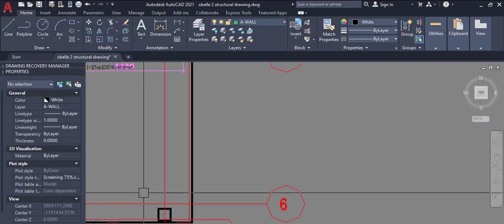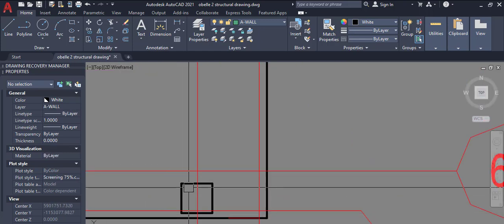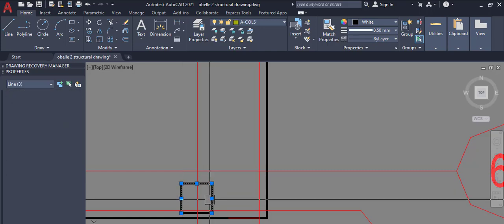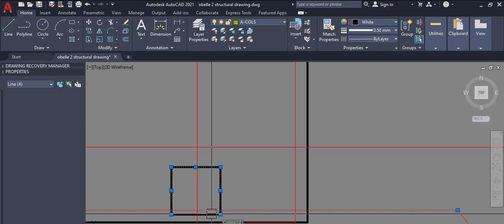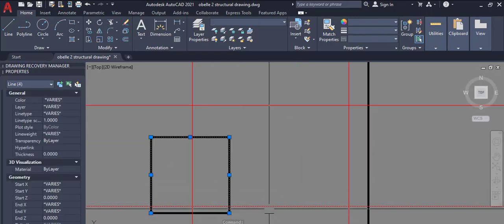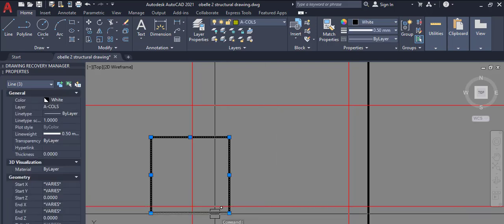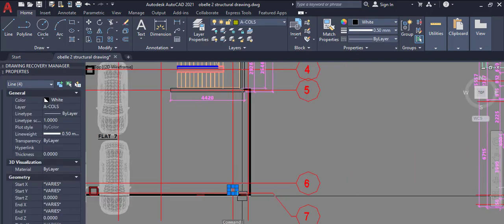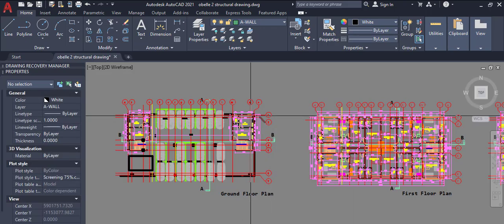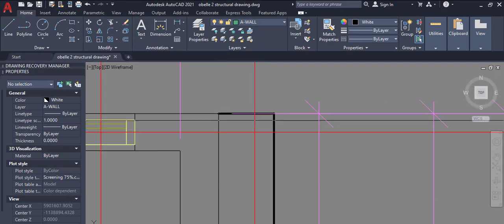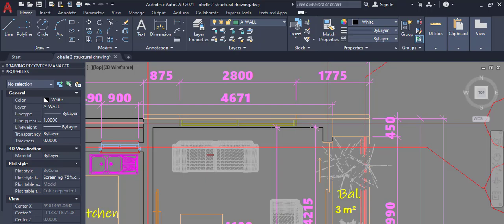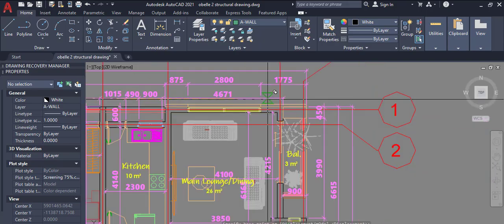If we copy this now, I'm just showing you a typical example of what we'll do. We'll actually copy all of them at once. Once we say copy, as in right click, copy select, we come to this reference point and click, and then come to this reference point and click.